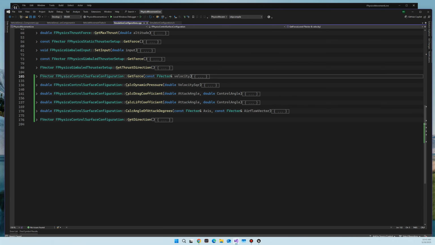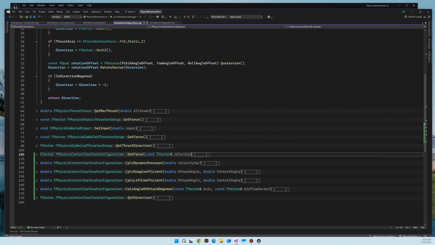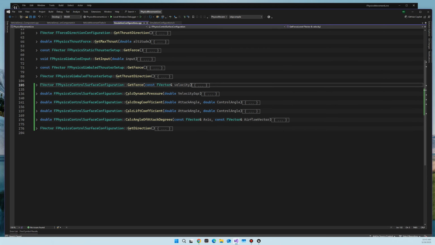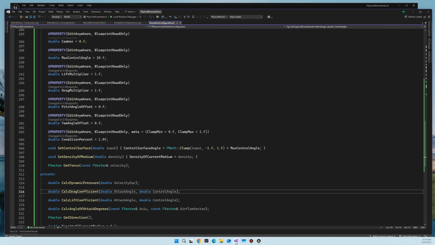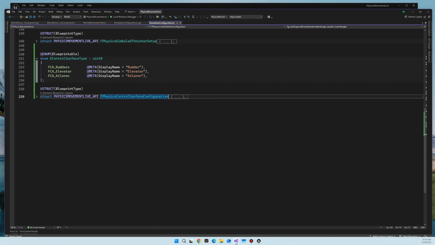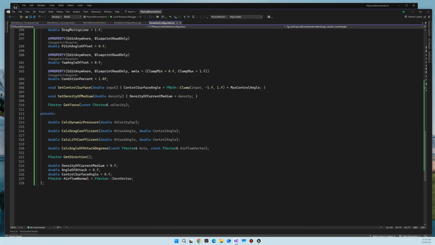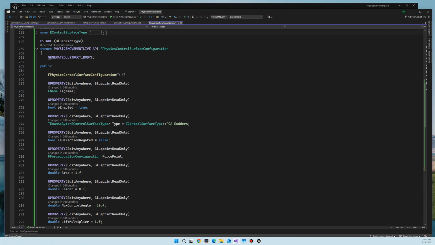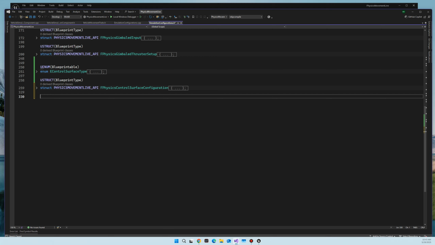All right, so that should do it for our flight control surfaces. Just going to try and close this up a little bit. So let's go ahead and come back into our simulation configuration, and we'll bring in the wings. Again, they're very similar in calculations. Like I said, I like to split them out because I want to separate the concerns. Flight controls are really about moving, where wings are really about going up and going down, or giving lift or stabilization.